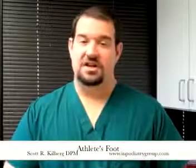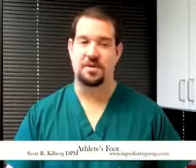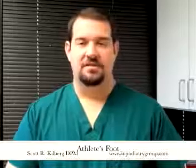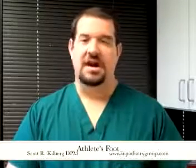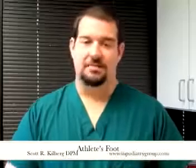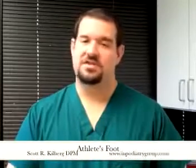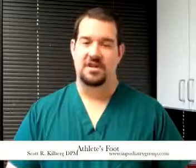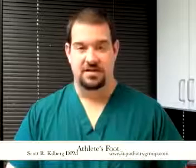And this infection can include peeling and scaling and redness and itching and burning of the areas in between the toes as well as on the bottom of the foot as well. It's less common to find it on top of the foot. There are other types of fungal infections that usually involve the top of the foot, including one commonly known as ringworm. But it's essentially the same type of fungus. But athlete's foot usually just describes the infection when it's on the bottom of the foot, on the sole and the arch, as well as in between the toes.